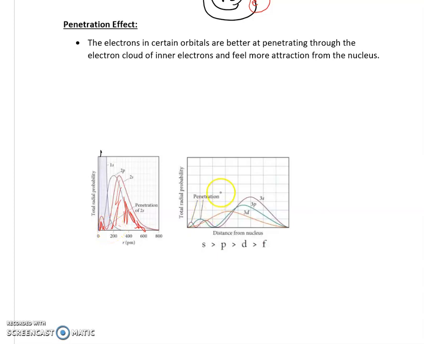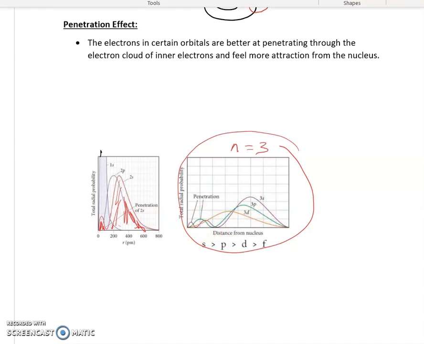Now let's go ahead and look at this graph over here. So notice here all the n's are n equals 3. So we have our 3s, our 3p, and our 3d. So our 3s electron, let's look at that here. So 3s is in purple. I don't really have a purple color up here, so I'm just going to go ahead and take a look here. So here's 3s. So here's our big part for 3s. Then here's the other. It has 2 little bumps. Okay, hopefully you remember that from the last chapter as well.